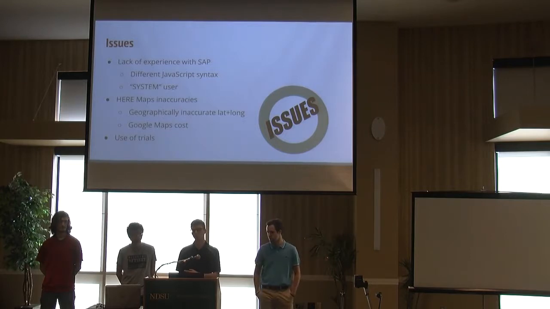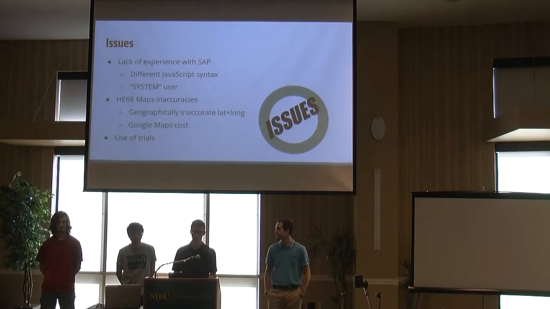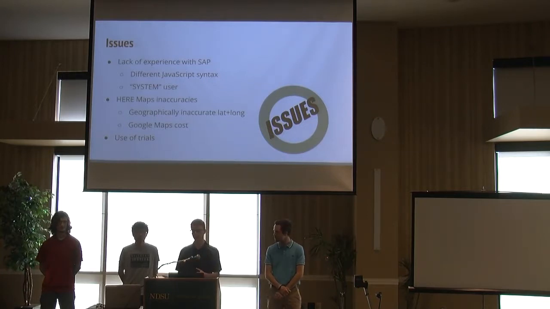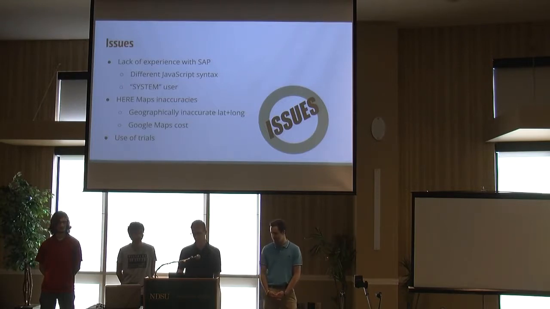And then one of the sillier things that we experienced, which is why the research took so long in the first sprint, was that SAP has you create a bunch of users at the beginning of development, and then it tells you, okay, now for the rest of development you're going to use the system user, and it just says in all capital letters, system user. And so we kept trying to use the different users that we had created, but it turns out that they literally just wanted us to put in system and then whatever password we had provided to them, which was probably the more embarrassing of any of the issues that we had had.